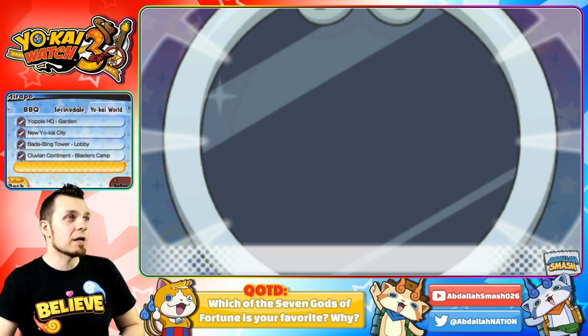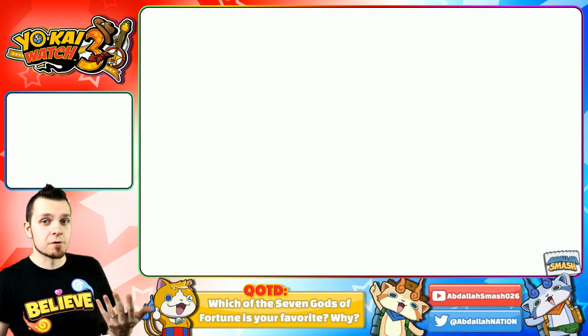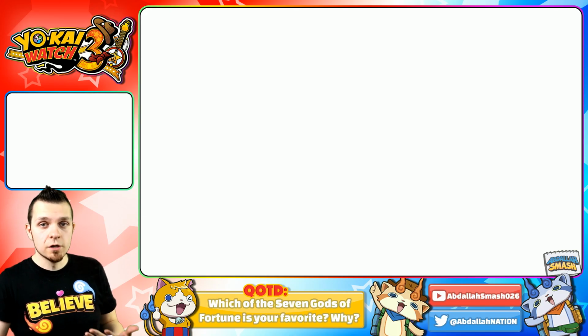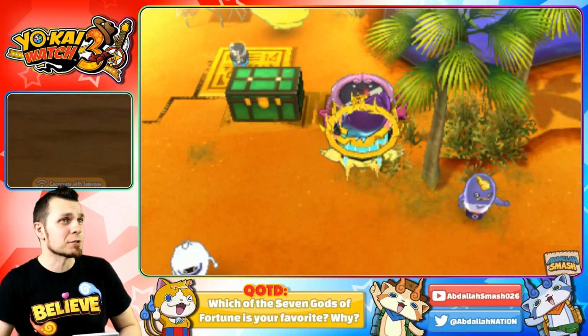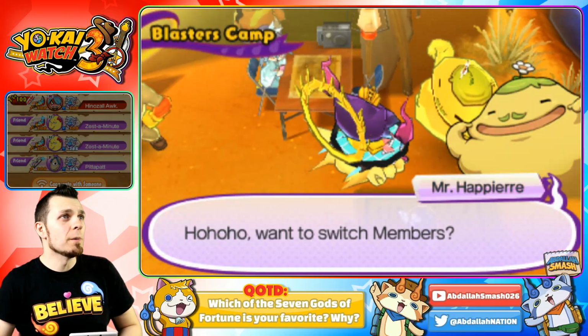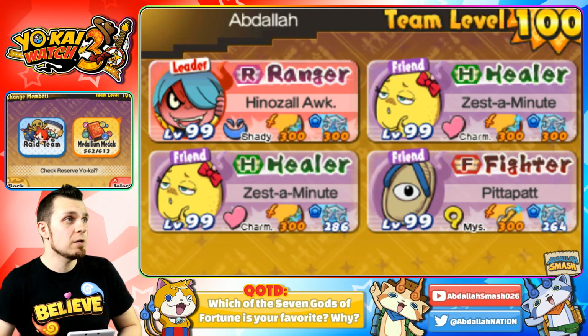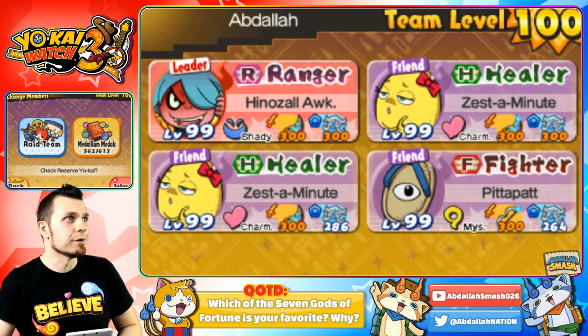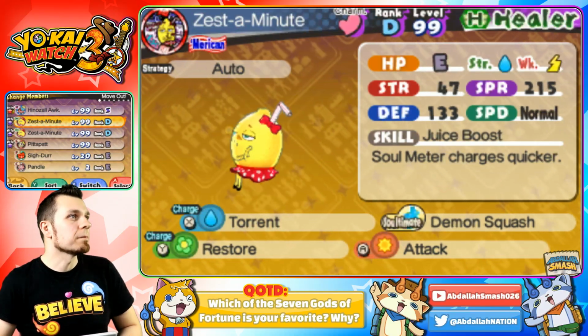Now keep in mind that there is Blasters T. So when you're in Blasters T, all of your yokai have different abilities and they have different moves. So let's take a look at all 7 of the Lucky Seven gods of fortune, and we're going to show them off right over here and what kind of moves they have. So are they awesome for Blasters T or are they just good for the main game? Okay, let's take a look.